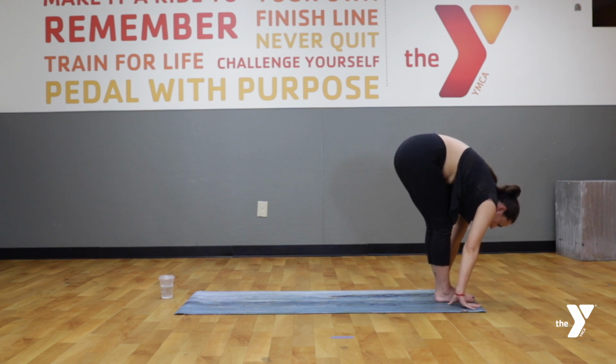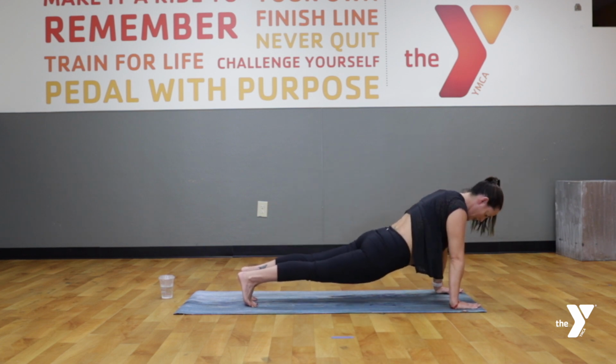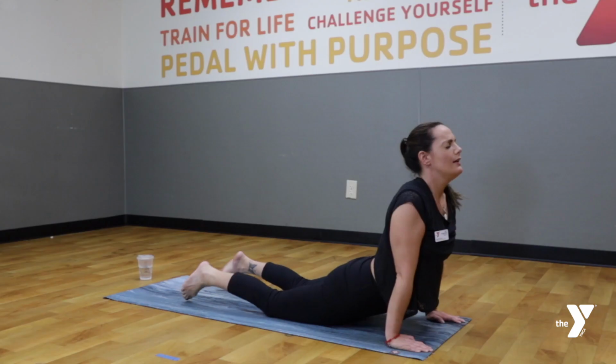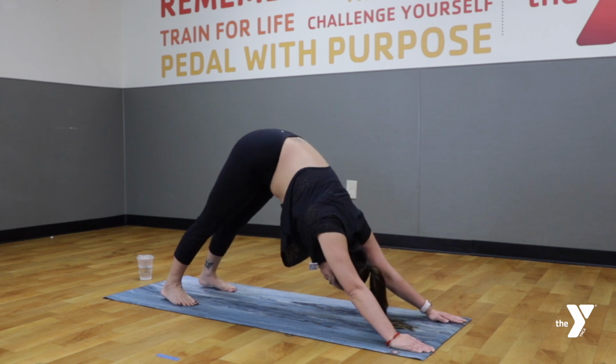You can step that left foot back and step back to a plank or hop it back to a plank. Take a big inhale. Exhale to lower. Inhale, up dog or cobra. Exhale to downward facing dog.